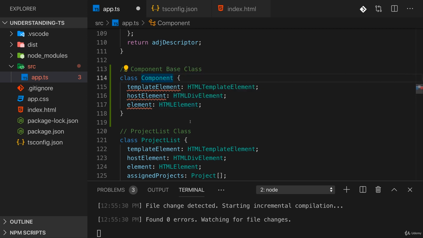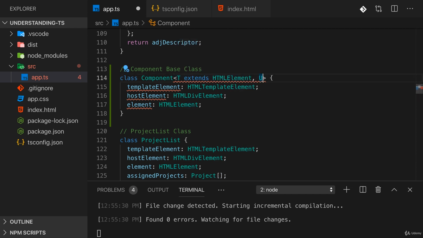Well, by not just using inheritance, but by creating a generic class here, where when we inherit from it, we can set the concrete types. For that, we add angle brackets after the class name, and then two identifiers of our choice, like T and U, which would be common choices. And now we also can add some constraints here and say that T will certainly be some kind of HTML element.